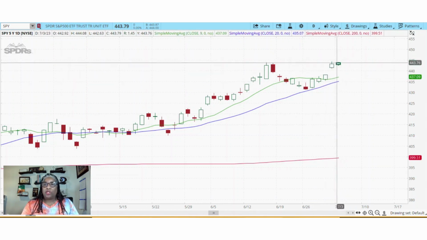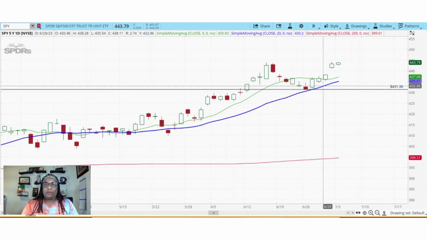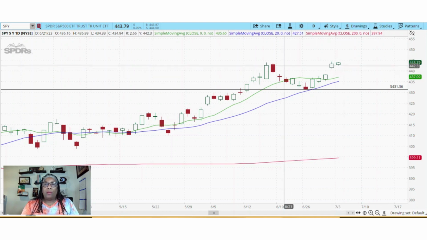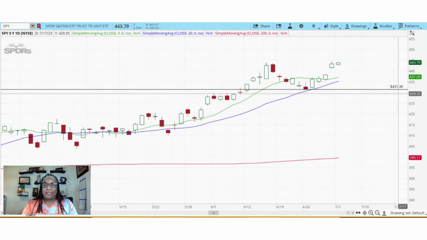So I'm looking here, starting at where the current price is. I'm looking to see where price goes down and reverses. I see a place down here, this red candle where it went down, made a low, and it jumped up out of there. I want to make one comment though, that this is not just a hard line, even though this says 431.36. I'm looking at SPY.